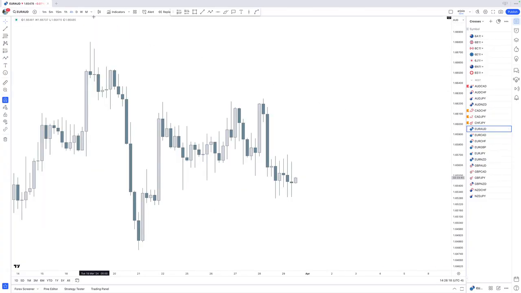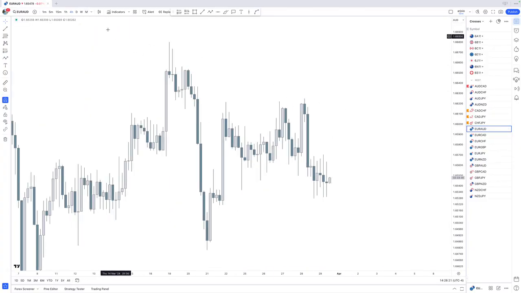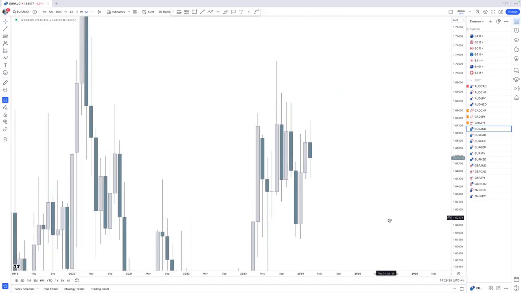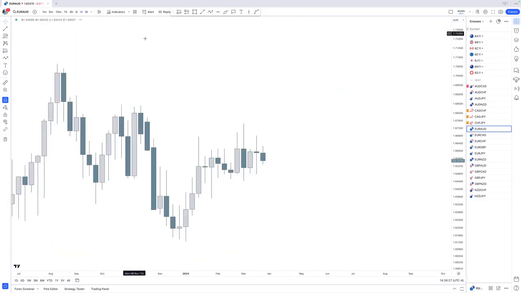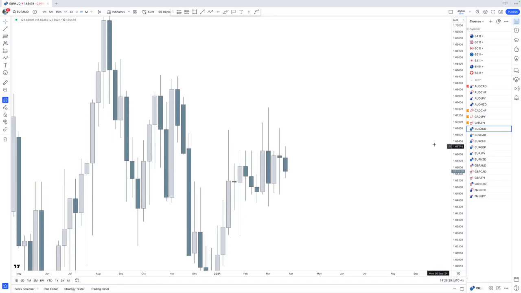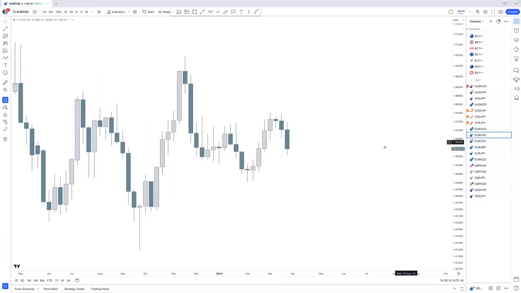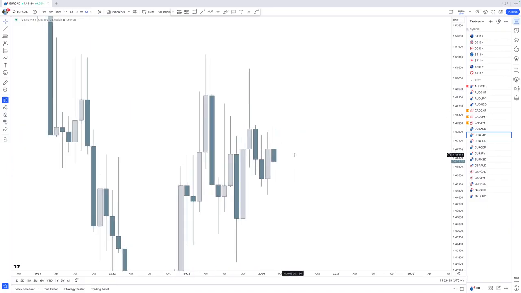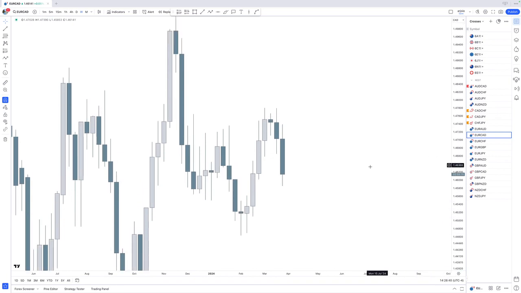Then, do we have Euro or Australian dollar news? Yes, we had Euro news actually. So let's look at this. Monthly, not clear. I'm going to go over it a little bit quicker right now. Weekly, not clear, move on. Okay, Euro Canadian dollar. Let's see, weekly, any fair value gaps, previous month's high, previous month's low sweeps. Yes, I can see that.